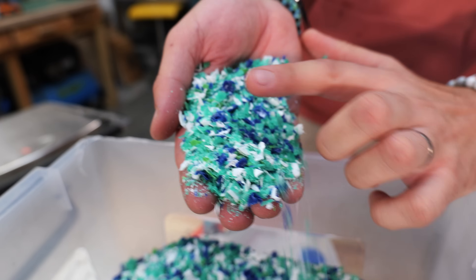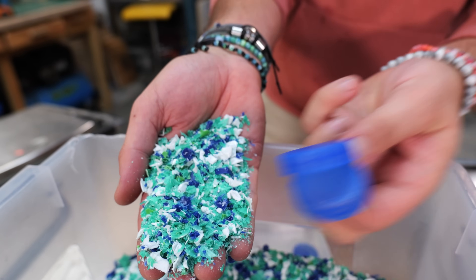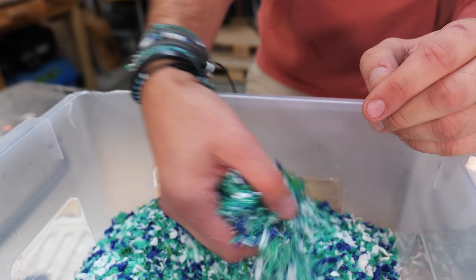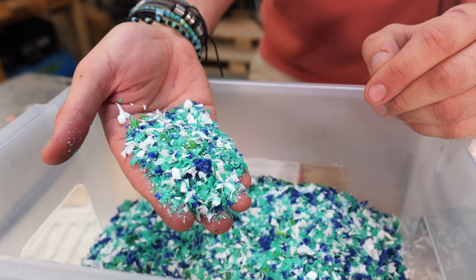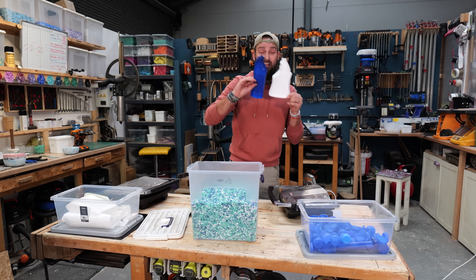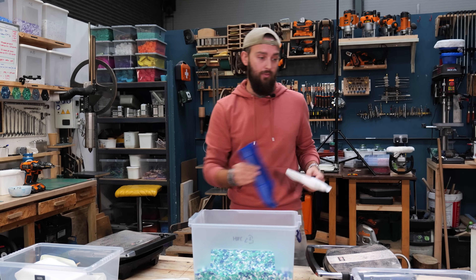You can see that the blue and the green all comes from these really nice flowing bottle tops, and the white comes from these bottles. In this ratio - maybe a third white bottles - it flows absolutely fine. If I were to do a color solely with bottles like this only, I would have a really tough time working with that and getting it to fill a mold right.